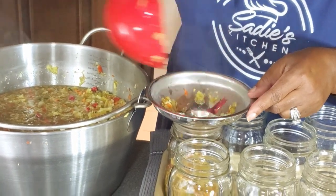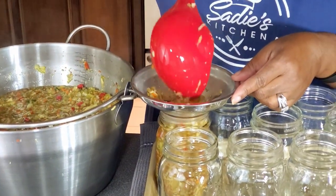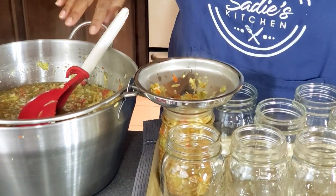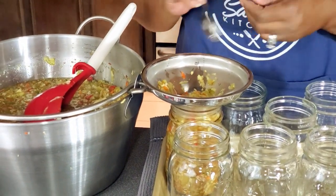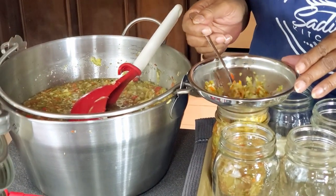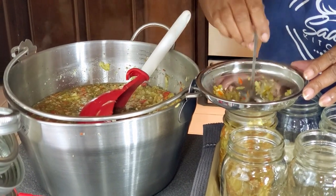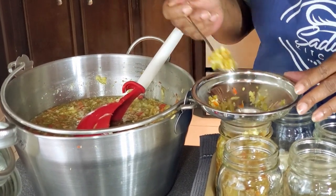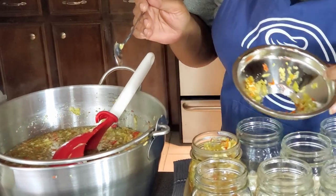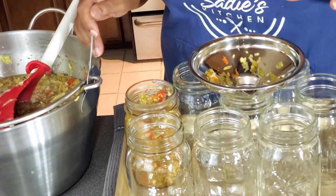And we're going to fill these up. I always keep a spoon here, because if you put too much in it, you can always dip some of it out. And that's what we're going to do. You want to leave like a 1-inch head space. And I'll show you what I mean by 1-inch head space. That might have been a little bit too much.